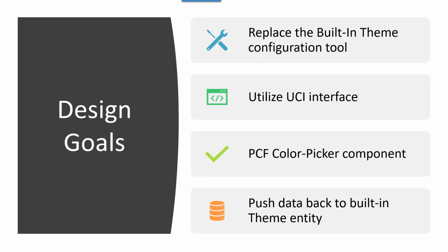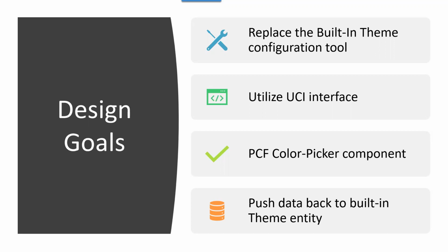So the first thing that I wanted was to be able to use it inside the UCI interface. Right now, you have to go to your settings, customization, themes, and you've got just the standard old legacy application, or if you're upgraded, application-ish. I also wanted to make use of a new PCF component from Rick that allows us to actually pick the color instead of just knowing it and typing it in.